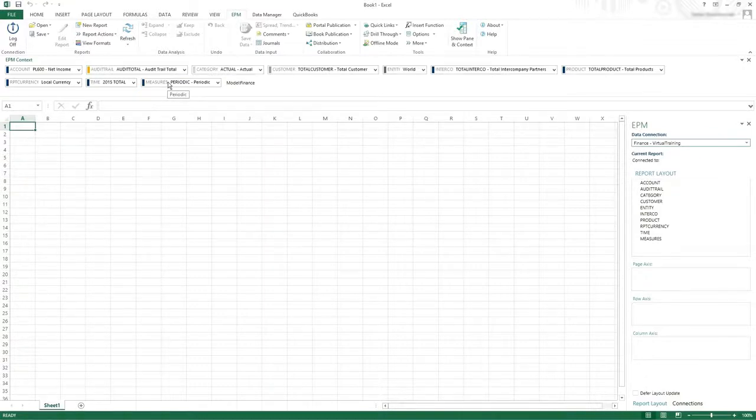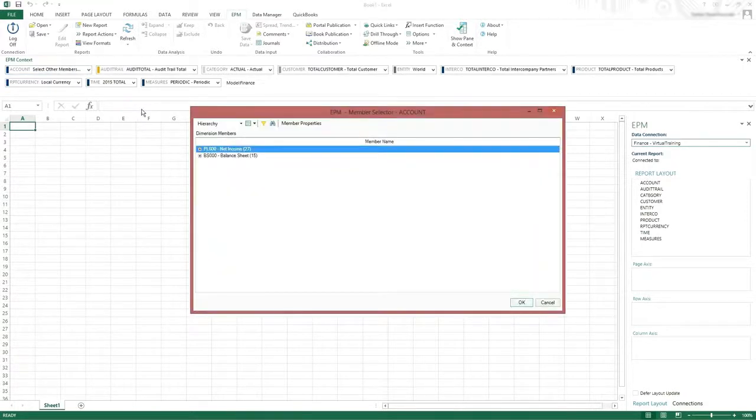All of these dimensions will have an impact on reporting and what data is shown in your report. It is important to know what each one is used for and what members are in each dimension. To view the members within the dimension, you can click on the drop-down arrow. When first opening BPC, this list will have no members listed except for Select Other Members. Once you start reporting, this list will give you the last 5 selections you made for easy selection.